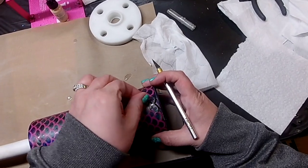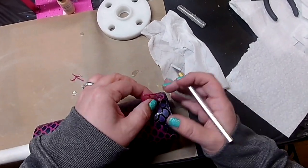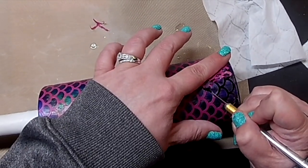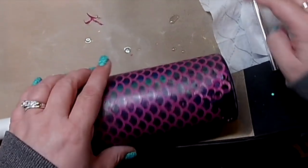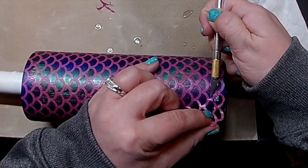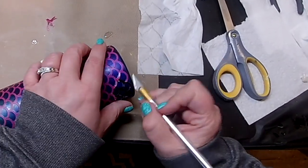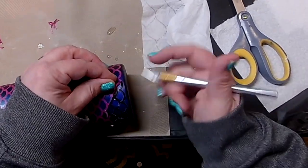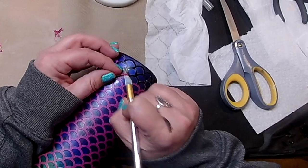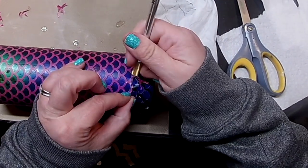So here, I'm going to be completely honest with you guys. I was going in a different direction than what this cup ended up turning out. There are several reasons. First of all, this paint is water-based, and as I painted it over the vinyl and was pulling it up for the peekaboo, that paint really stuck to the vinyl. And as you can see, I'm trying to use my X-Acto knife to push the paint down and stick it back down. This paint is dry. I probably should have pulled it up when it was still a little bit tacky, but you know, this product is expensive, and I worked too hard on this cup to give it up and trash it. So I was bound and determined to make this cup work no matter what.